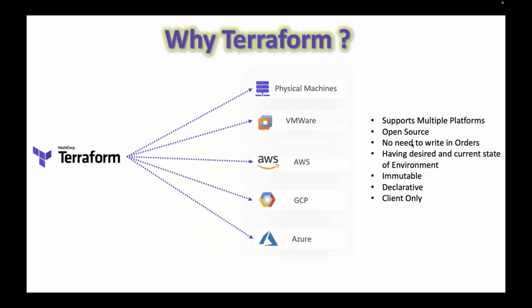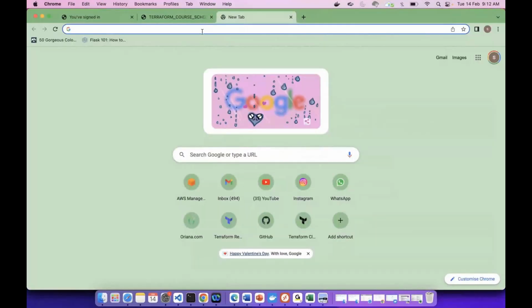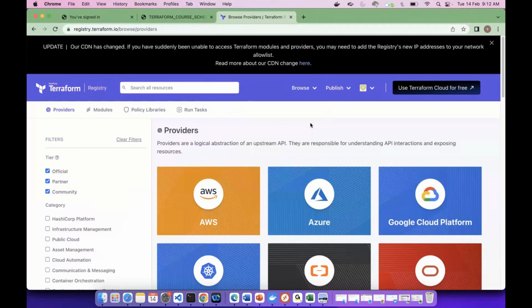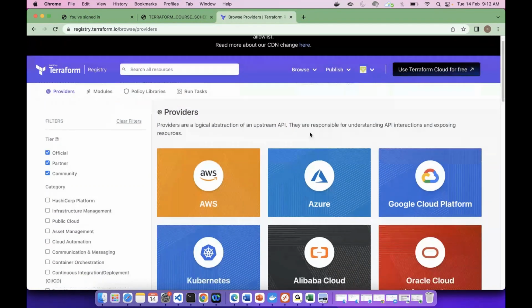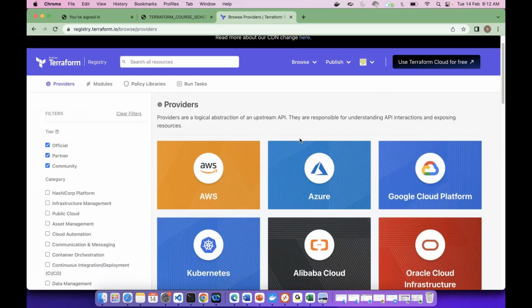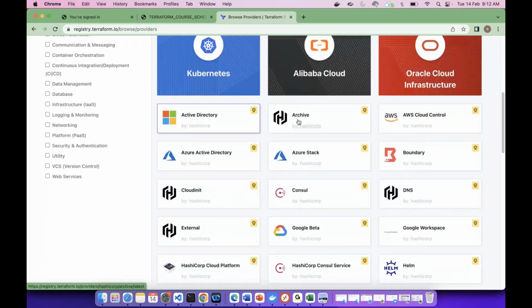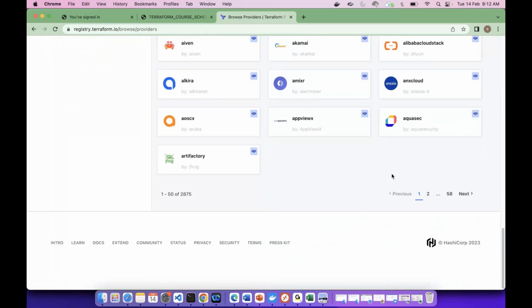Now I will show you on the Terraform site. If you go to the provider side, a provider is nothing but the end platform which is supported by Terraform. If you see here, Terraform supports AWS, Azure, GCP, Kubernetes, Alibaba Cloud, Oracle infrastructure, Active Directory, Azure Stack, DNS, and Helm. Whatever you are seeing here, everything is supported by Terraform.